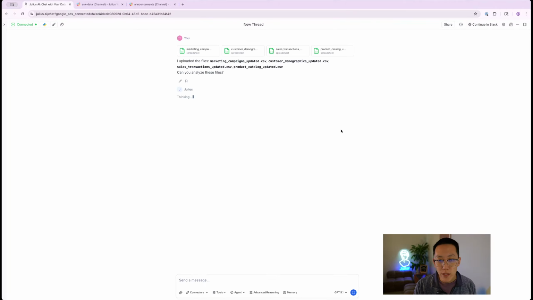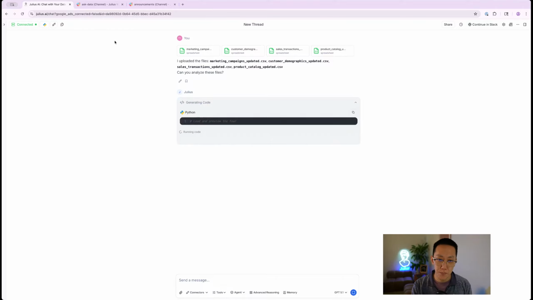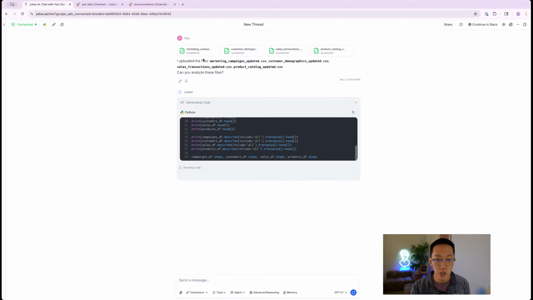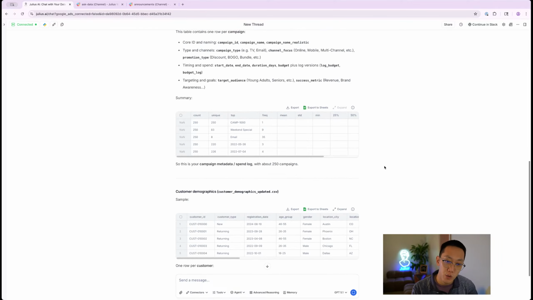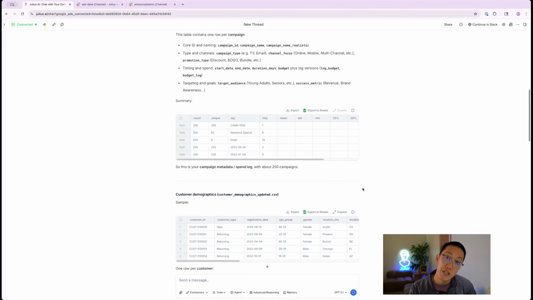And just like uploading the files themselves, here Julius is going to write and execute the code in order to fulfill what I'm asking it to do. So again, that's using the Google Drive connector, and that's the most basic foundational connector, is how I like to describe it. Also works exactly the same way for OneDrive. You could connect directly to your OneDrive, or if you have an organization, you could also connect to your SharePoint, and you could add in any files as needed into Julius to analyze.